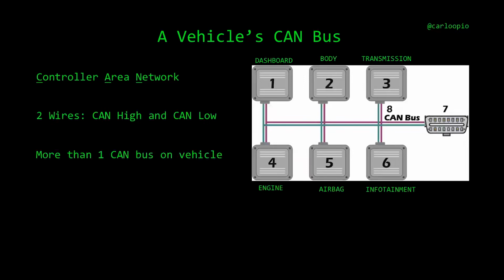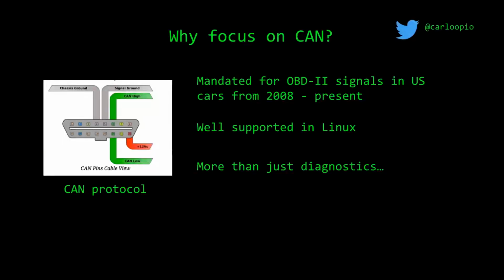There's typically more than one CAN bus on vehicles. For example, the Tesla Model S has 6 different CAN buses for different parts of the vehicle. So why focus on CAN? It's mandated since 2008, and so a lot of manufacturers use it. So if you have to work on one protocol, CAN is the protocol moving forward that's going to be the most open. And right now, it's not encrypted at all. So if you connect any device to a car, you'll start seeing data.